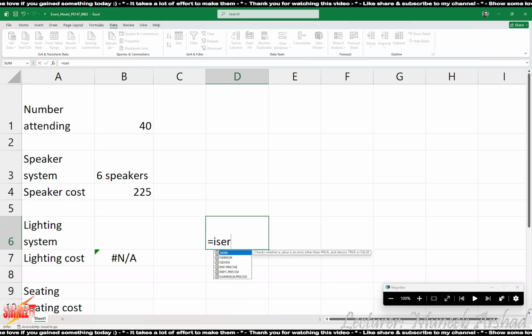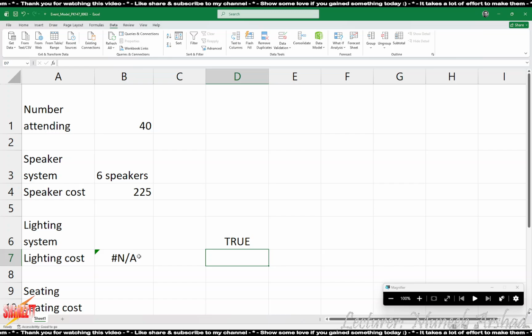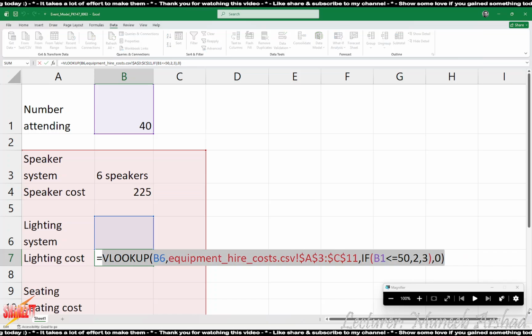Equals to ISERROR, bracket open. Specify this cell. Press enter. Comes out to be true. So you can use the error to your advantage to work out something which will probably work for it. Although there's a very easy fix for this. If this particular function generates an error, then display a blank cell. That way the error is going to be produced, but I will take that to my advantage and display a blank cell rather than my spreadsheet generating an error.